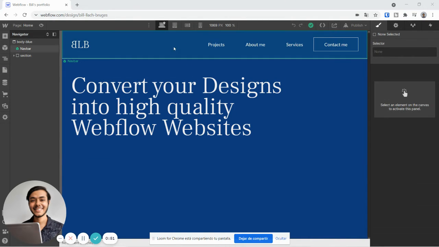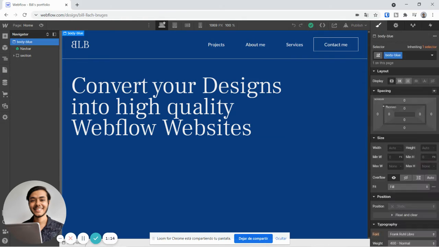This is my portfolio. My portfolio website is not the website I am talking to you about. That's another one. But I want to demonstrate that principle, that trick, with this website that I'm building. So we have this navbar. This is the original navbar. It has a transparent background.